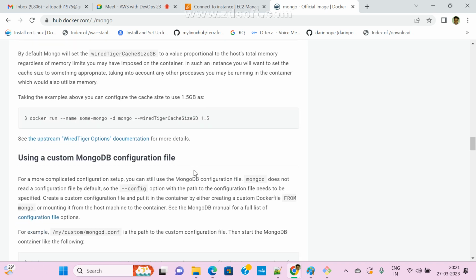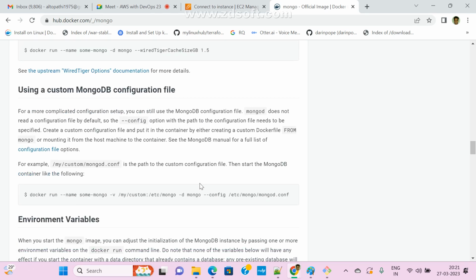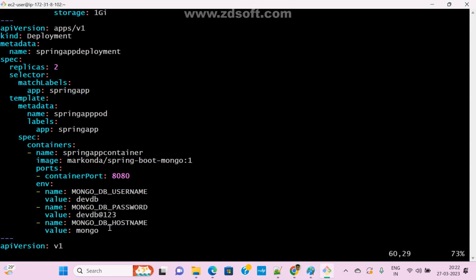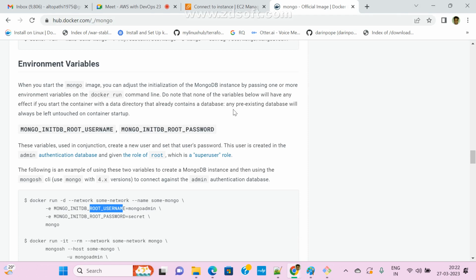And some mandatory configuration files, some configure environment variables. So we need to see here MONGO_INITDB_ROOT_PASSWORD. Same thing we passed here. See here MONGO_DB_USERNAME. This pattern we can pass. Already they have written it, so we are following the same thing only.